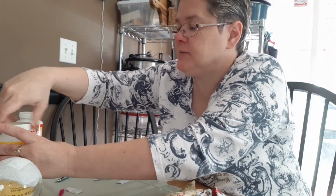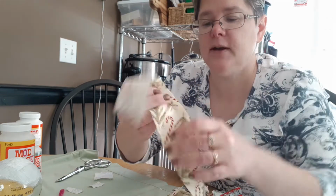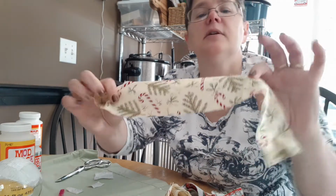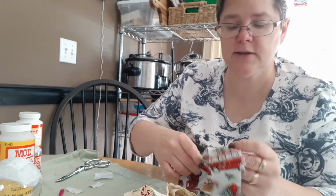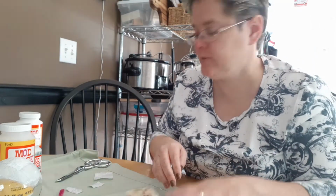So, possibilities I thought I might do with other ornaments, because I have a few more of those glass ones. I've got a ton of this fabric. It's all candy canes and tree boughs and little flowers and stuff. That would be a cute one. Put a red bow on it afterwards. I've got some little odds and ends of bits of red trucks and little Santa sacks and presents, and that's also another cute possibility. Pretty much any kind of Christmas fabric you got, you can do whatever you want. Sky's the limit.